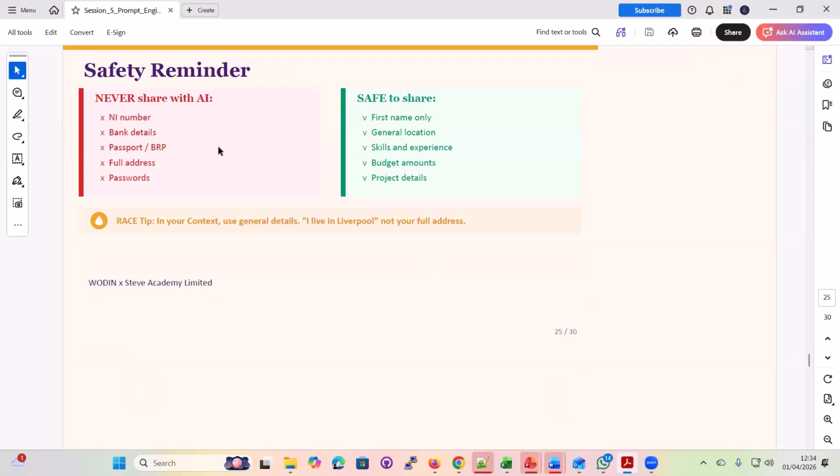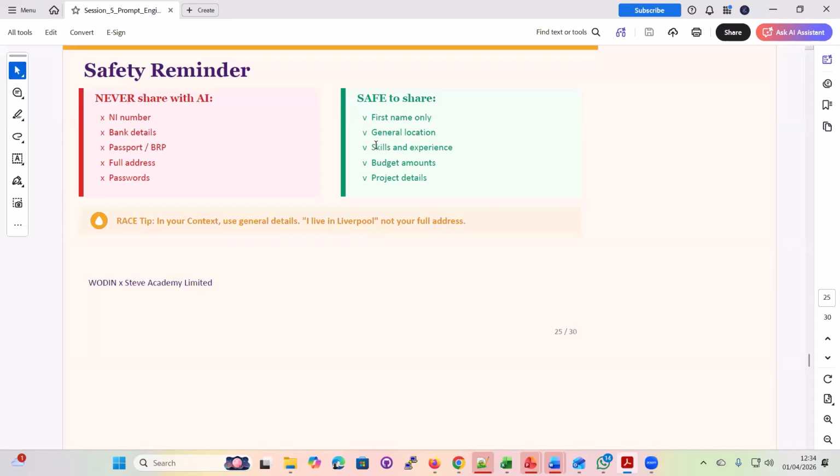I think that we've spoken about this several times. You never share with AI NI numbers, bank details, passport, BRP, full address. First name is okay. Don't give the full name. General location: you are in Liverpool, but not the full address.